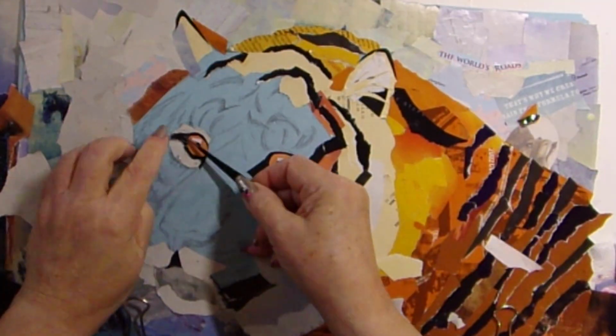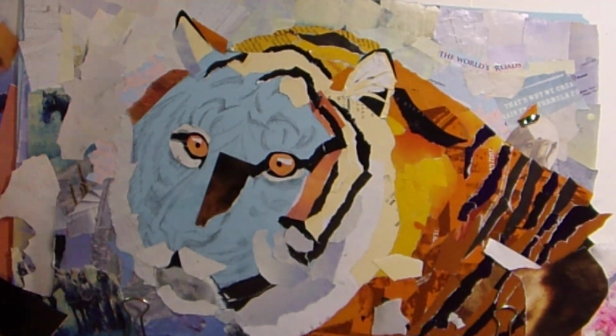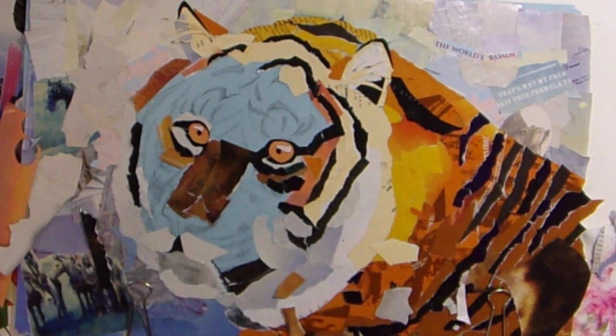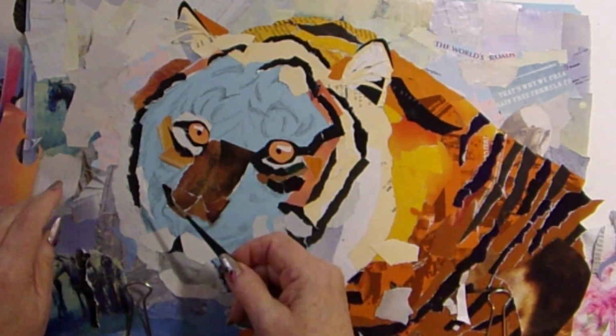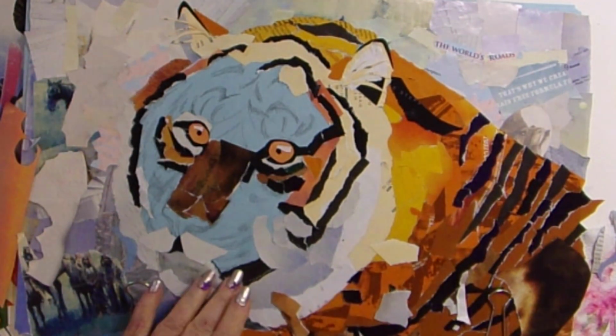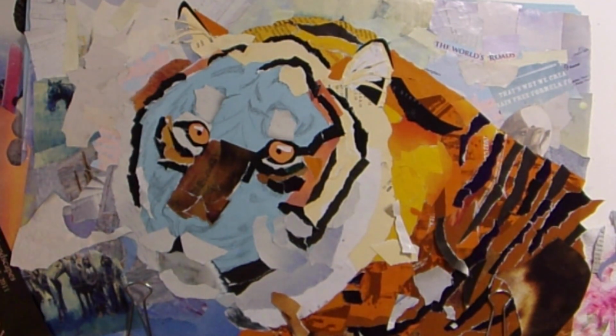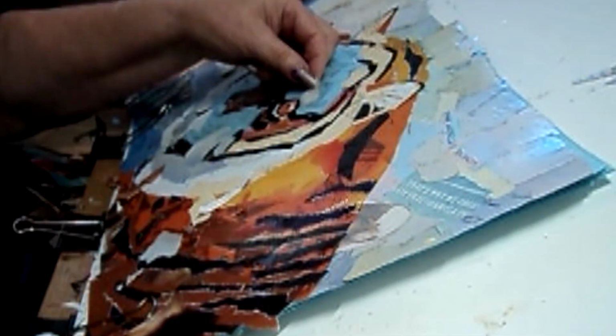I actually got a lot of the work done on this one in one sitting, and often with my children's poses, I really can't get it all done in one sitting. I always have to stand back and look at it, ponder it for a while. But this one was just really flowing together. I guess I was in the mood to do an animal more than a child, so there you go. Sometimes it's just a thing for motivation and inspiration.